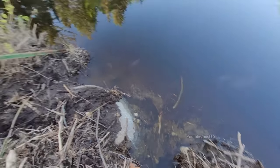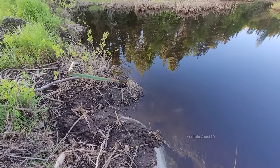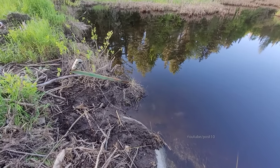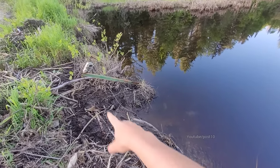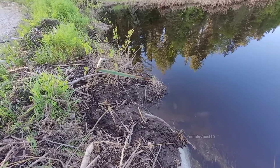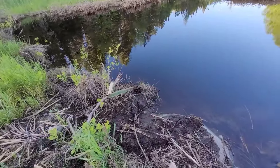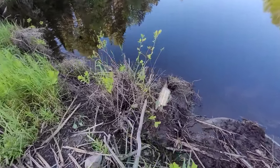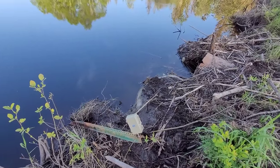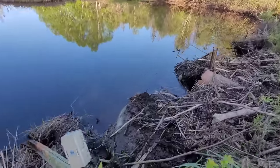Slowly building it. That's a time-lapse camera. It's making a 15-second video clip every minute. It doesn't need motion detecting. It will turn on every minute no matter what. I stuck that thing in the ground. Hopefully beavers won't mess with that because it's a piece of metal. That's one of the expensive trail cameras, so that one should do a good job. You see it's just stuck on there with a magnet. So that one should get a decent view of the beavers.